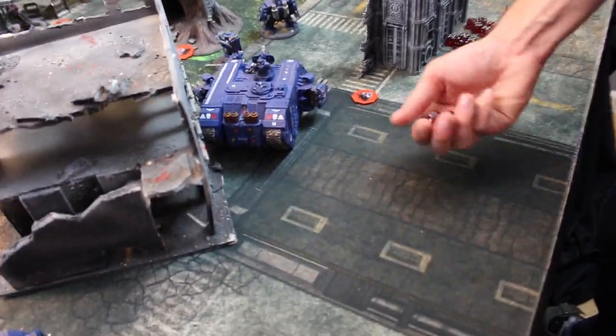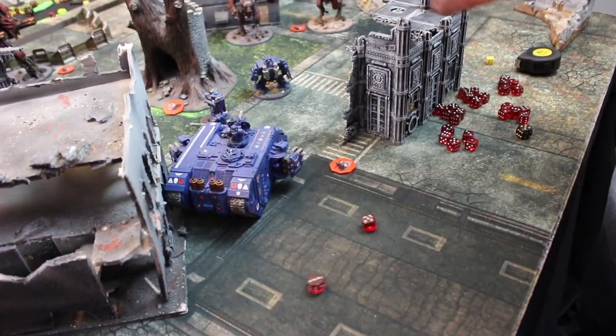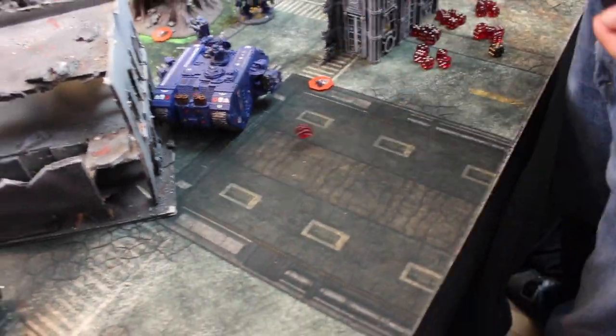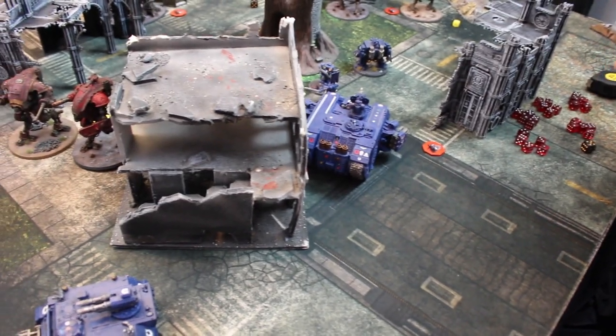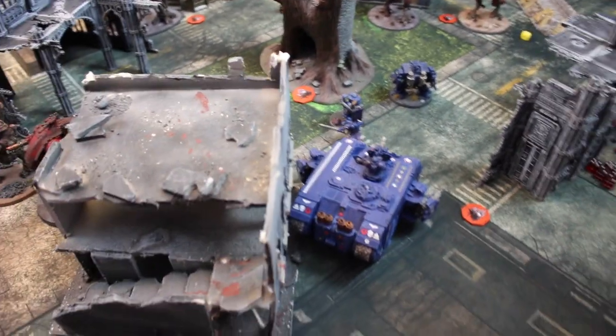Okay. So two Melta shots, two hits. Not so little, man. They're scary. Two wounds. Yep. Oh, save one. Sweet. So four. He's down to eight. Not bad. He's taking four. Okay. And then two, four, eight, 10, 12 assault cannons.